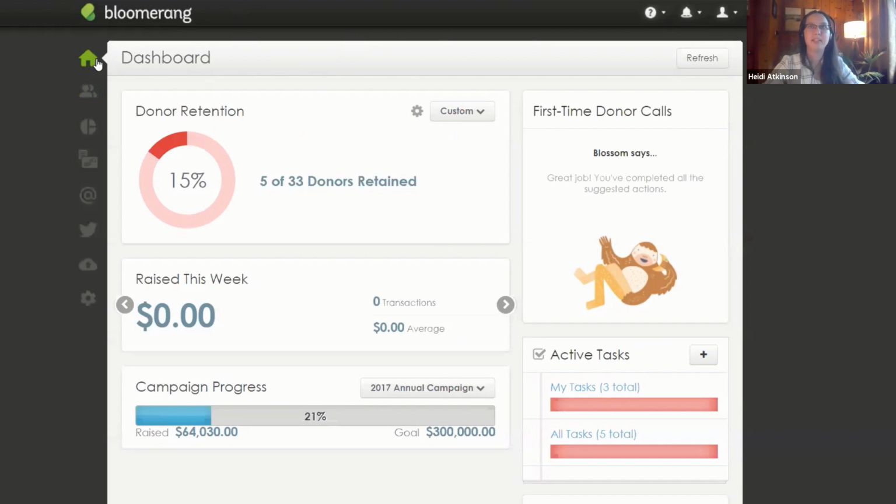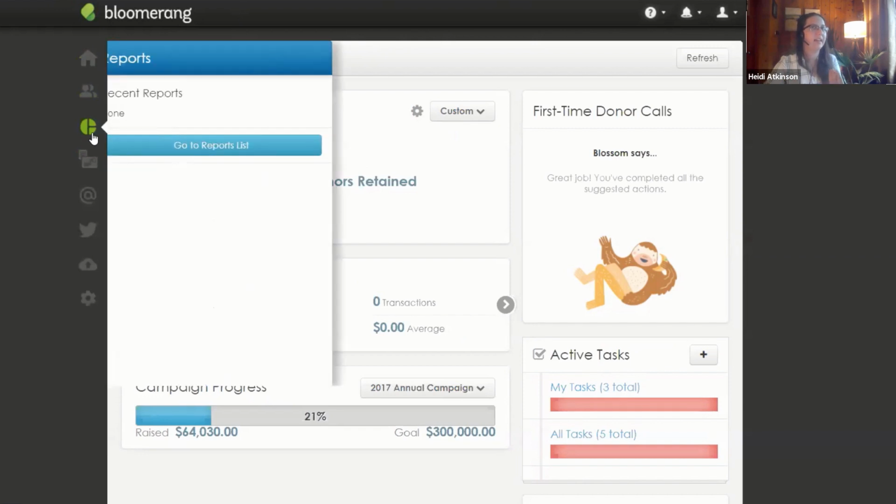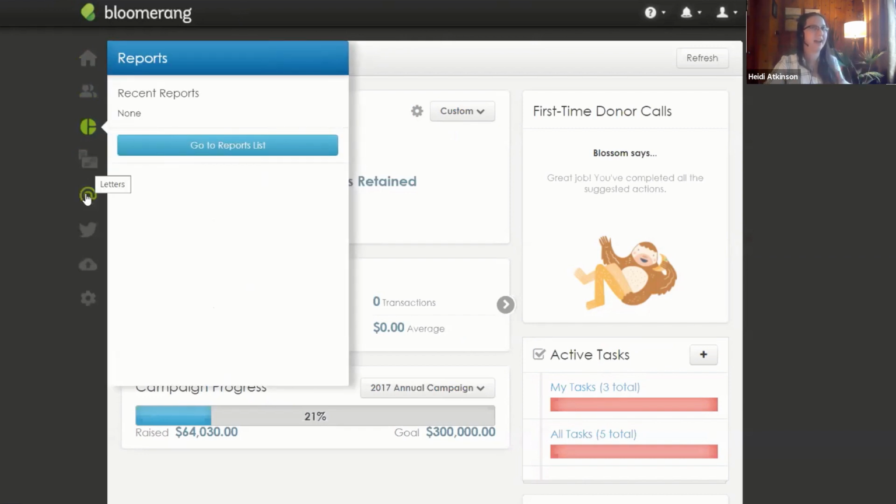This is my Bloomerang demo database, and where I'm going to spend our class today is over here in the report section. This is where I can do my filters, my columns, my criteria building, and flesh that all out. If you're sending the letters through Bloomerang, you can do all of these same things in the letters section, but you can also build out the report like I'm doing today, and then tie it back to letters, tie it back to emails.